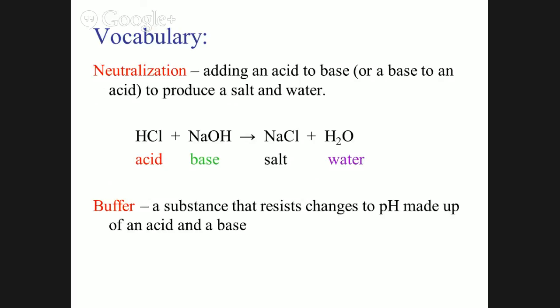We have buffers in our body to keep our pH in a very narrow range. Okay, well, we may eat something that's a little acidic or a little basic, and that buffer counters whatever we eat so that the pH in our stomachs doesn't get out of whack. And in fact, when it does, people have stomach problems. So buffers are designed to try to counteract that. Sometimes medicines will have buffers attached to them so that they won't be as upsetting to our stomachs. So that's the purpose of a buffer.